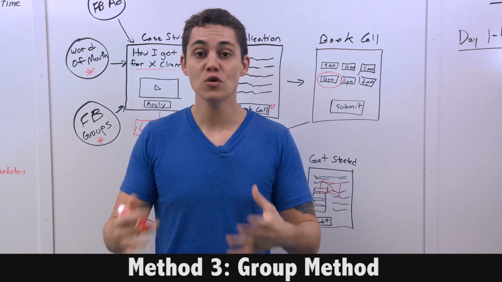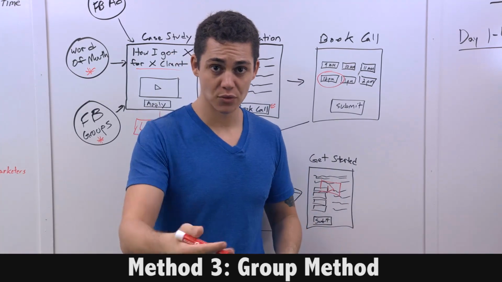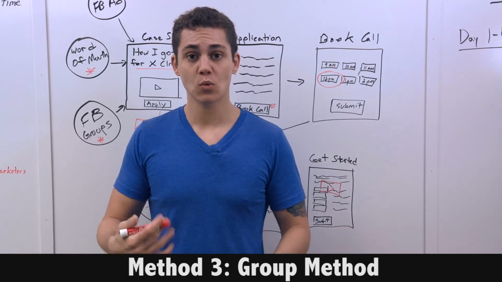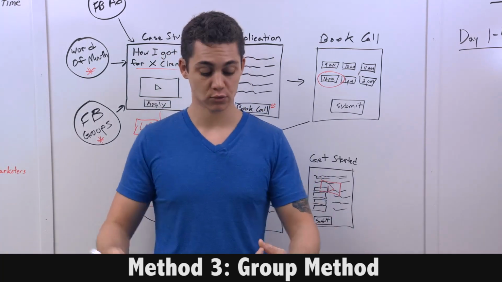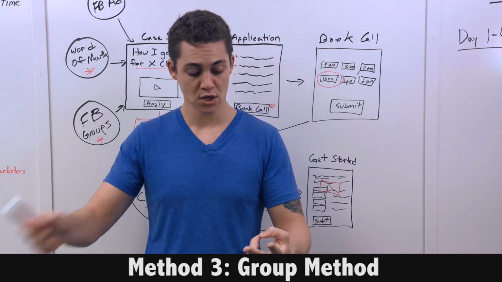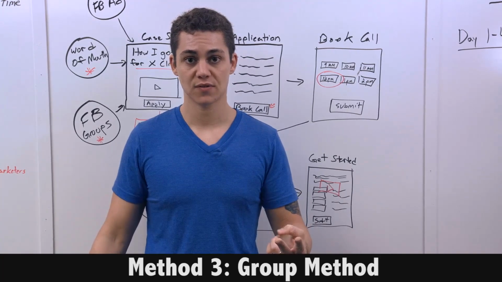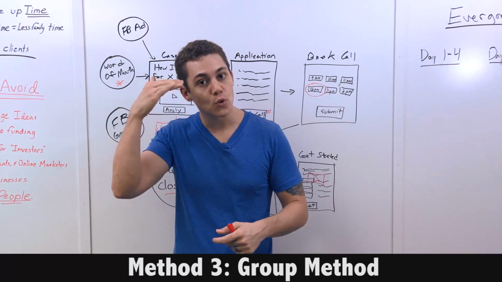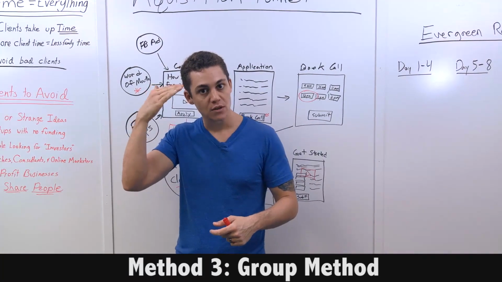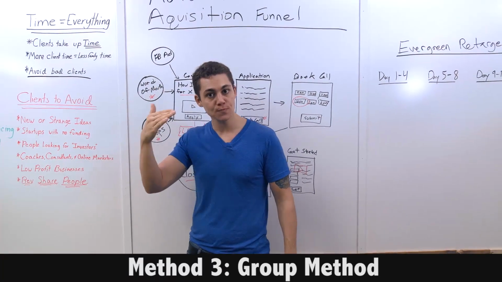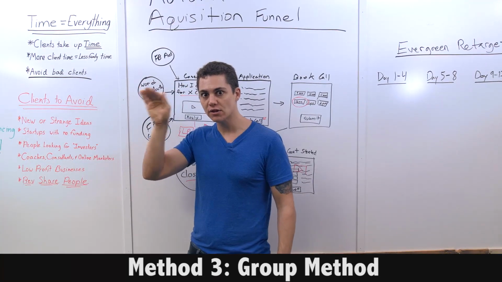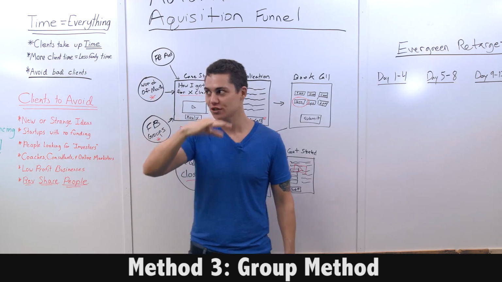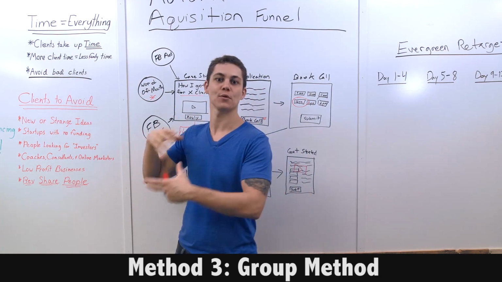All right, so those are the 3 methods, and in the last method, the group method, you definitely want to start this whole process, all the way through the curious student to the automated acquisition funnel to the group method, with that group thing in your mind. So if that's something you want to do, try to find a curious student prospect that is connected, that you could eventually get to that point of the group method.